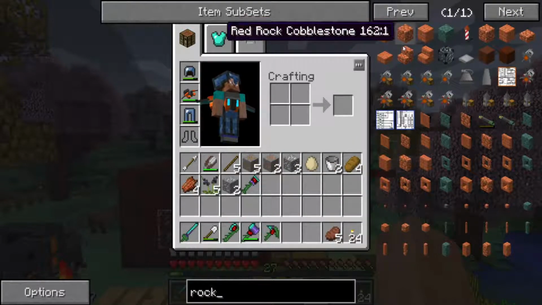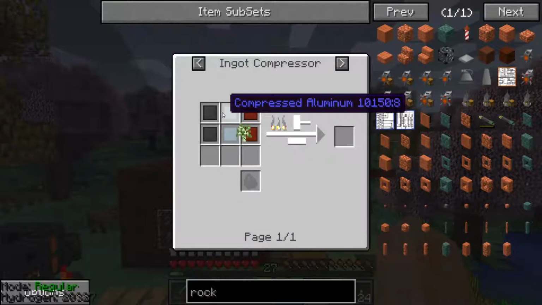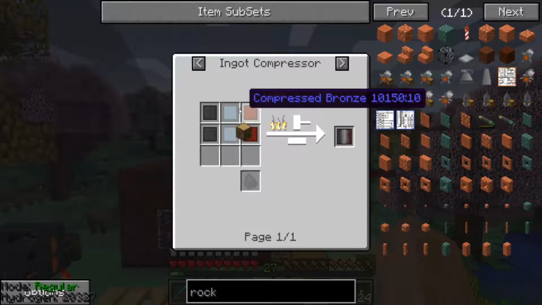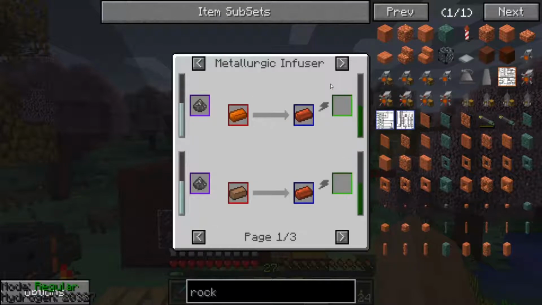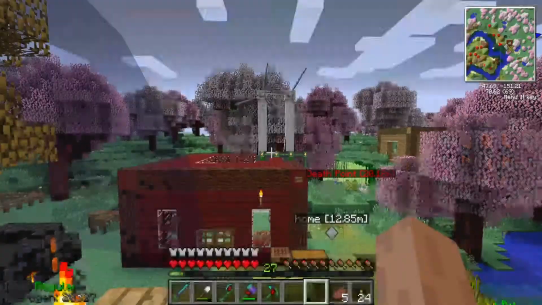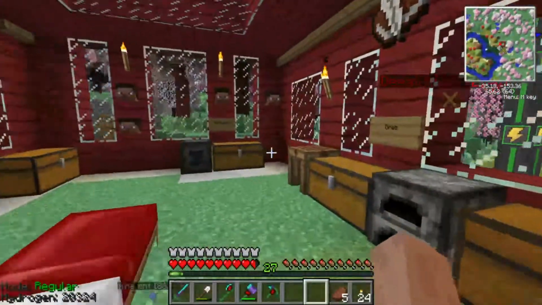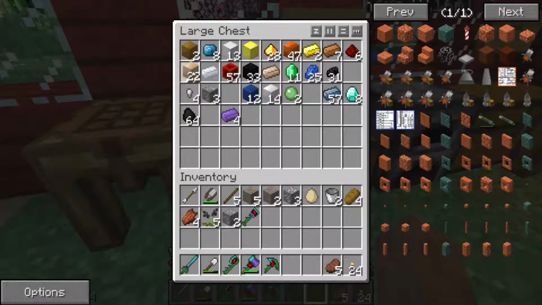Right. Okay, so the tier 1 rocket, there we go, heavy duty plates. So this requires an awful lot of bronze and aluminium, which for the life of me I cannot remember. So it's copper and tin, right? Okay. It's copper and tin. So I'm going to need a lot of that. So what I'm going to start doing is copper and tin. There we go.